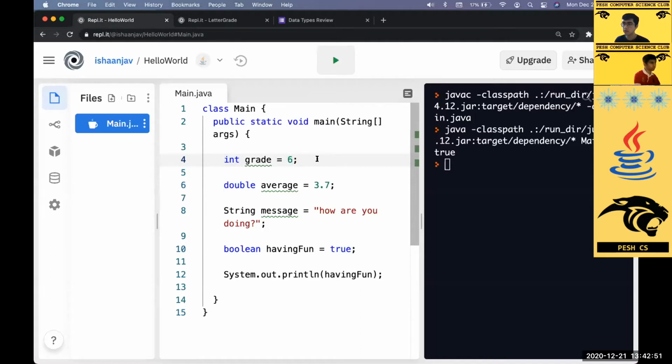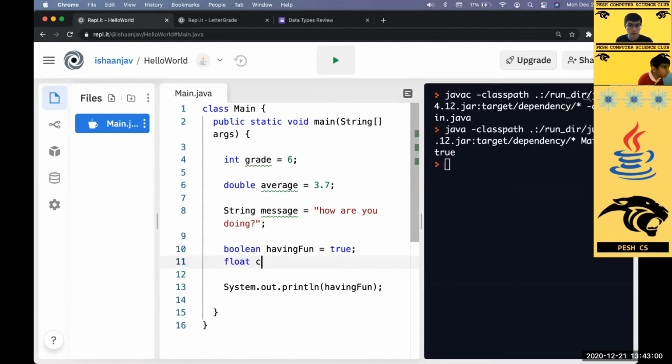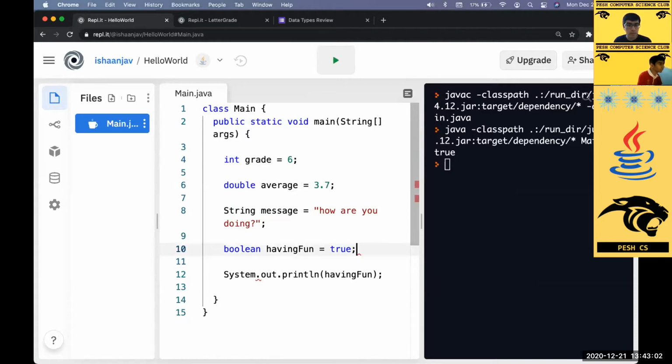That's a really good question, Katie. We're actually going to cover that tomorrow. You see that int, double, boolean, and if I type float and char and all of these, you can see they're blue, but string is not. That's because these are something called primitive data types, and string is a class. We'll be going into more detail about that tomorrow.